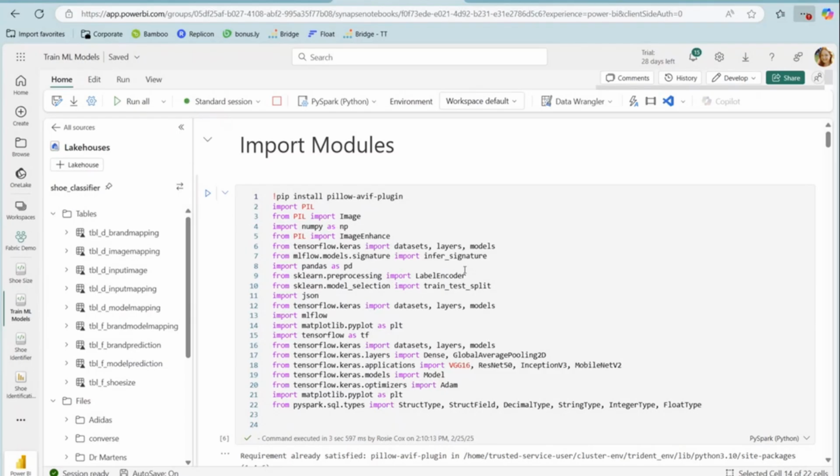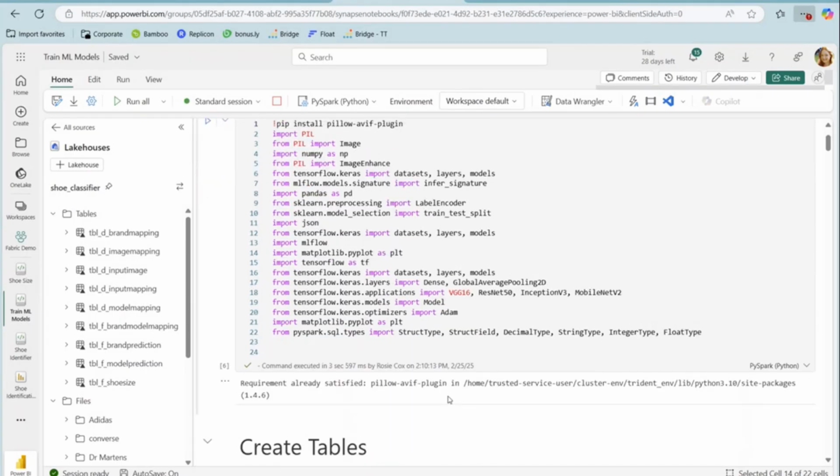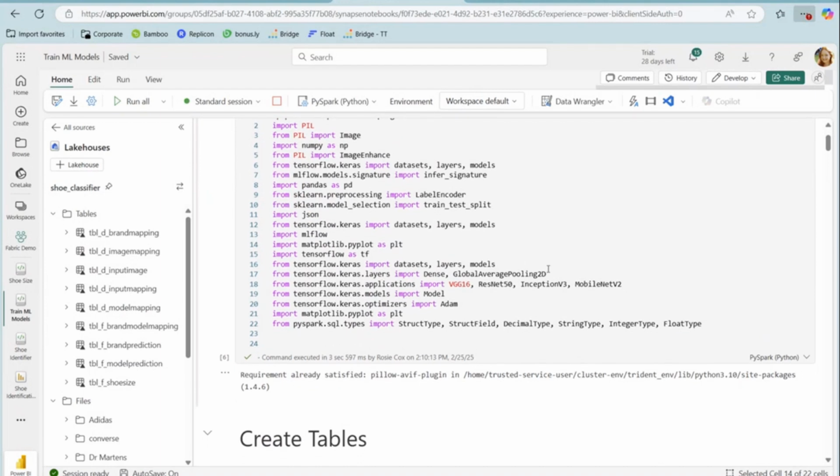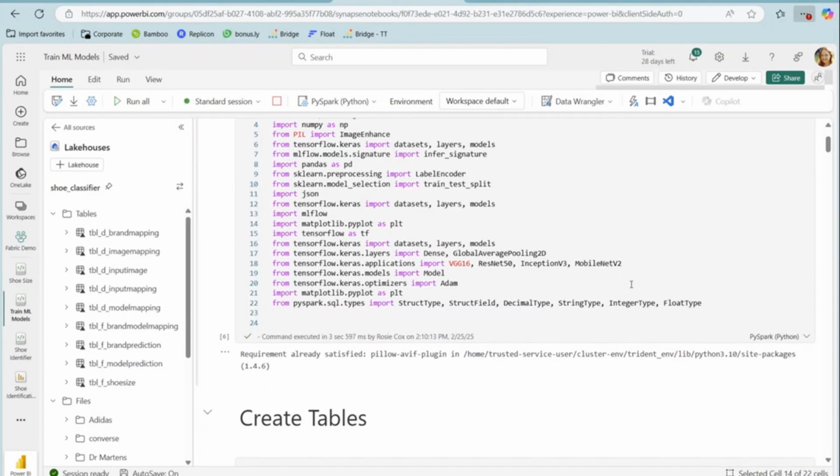Within the experiment, you can see the different runs, and MLflow allows you to see certain metrics about it, such as the accuracy and the accuracy on the testing data set. So you can make changes to how you're training your model, and you can see how these flow through into the results. The model that we trained is a TensorFlow model. You can see we've imported several things here, like different layers, and we've also imported some pre-trained models, which were fantastic for this use case.